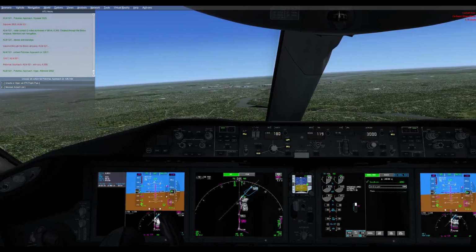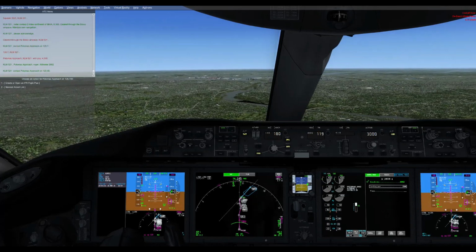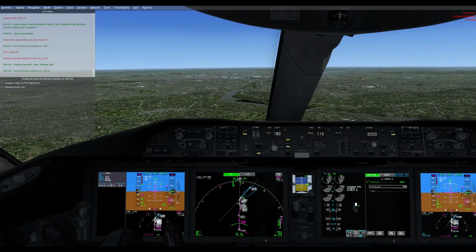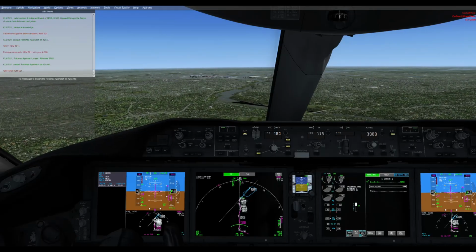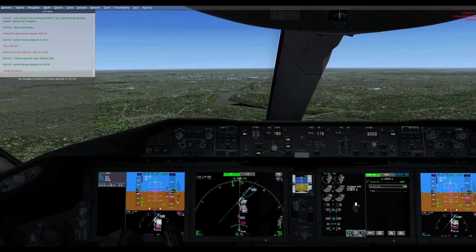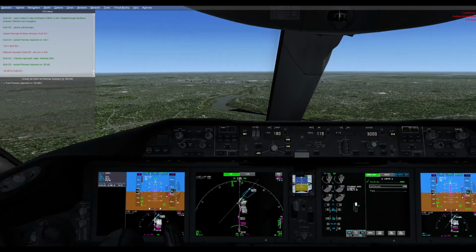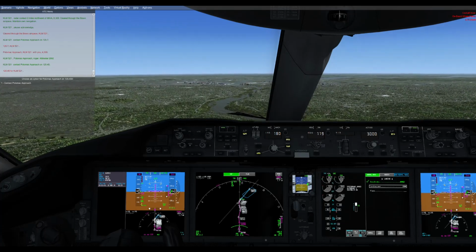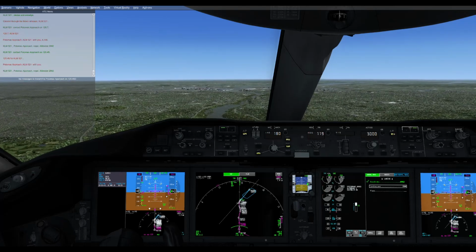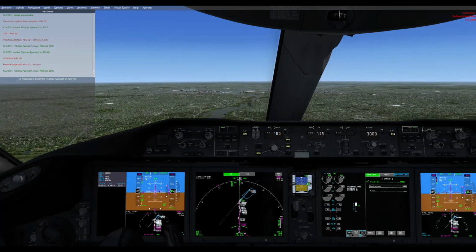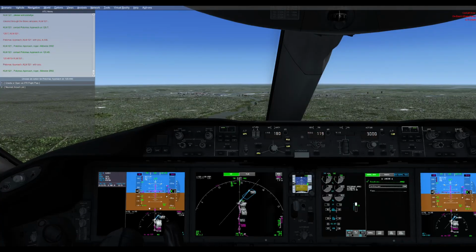Another notch of flaps for some more drag. 29.02 set.